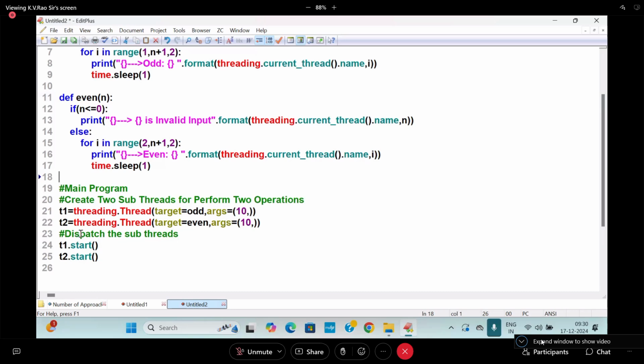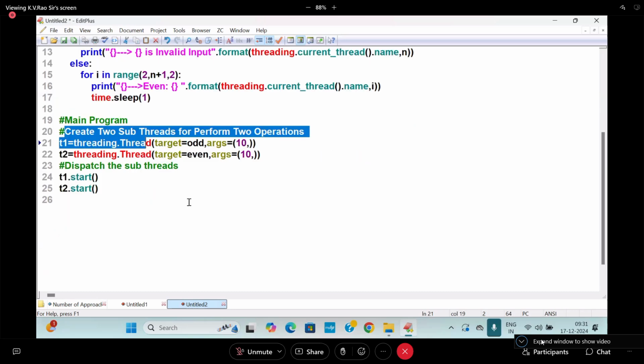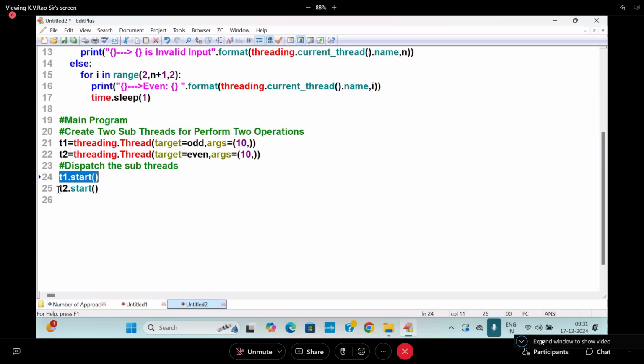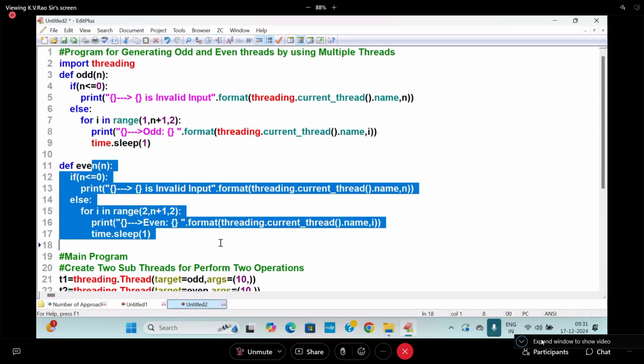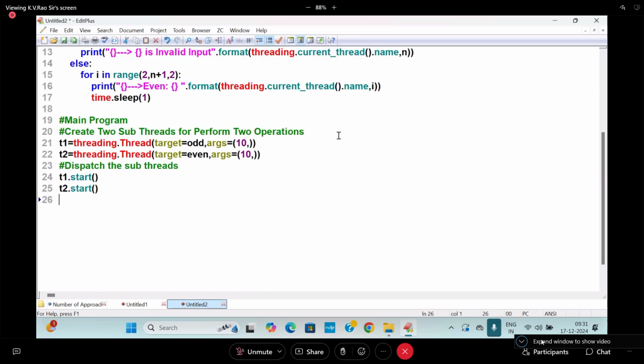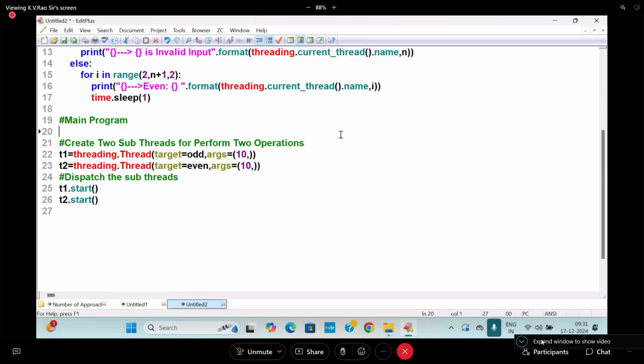Fine. So coming to the point of it, here T1.start, T2.start. They are entering into their respective methods. They are going on having parallel execution. And here, of course, I already showed students, once again I am showing program execution.